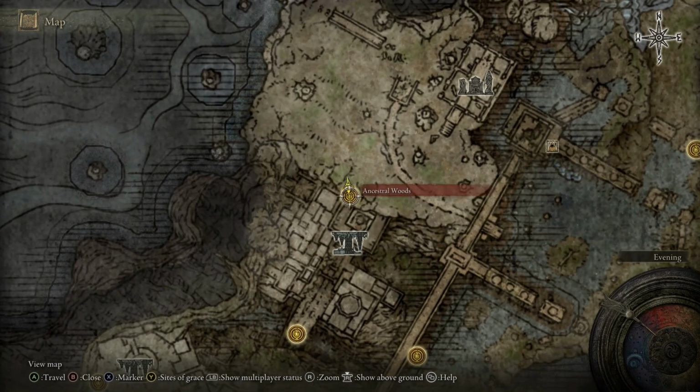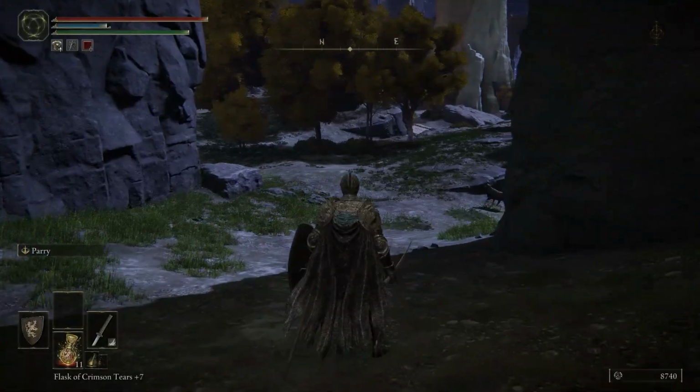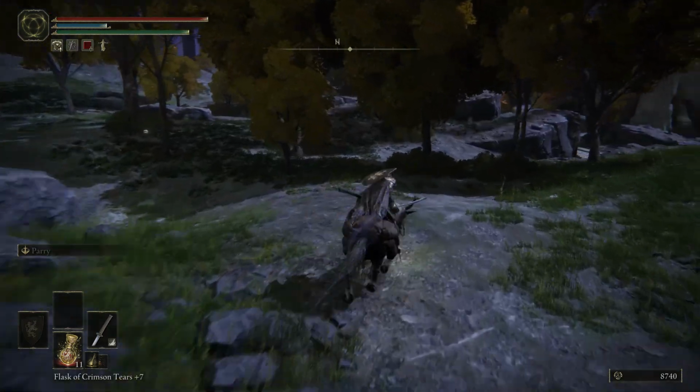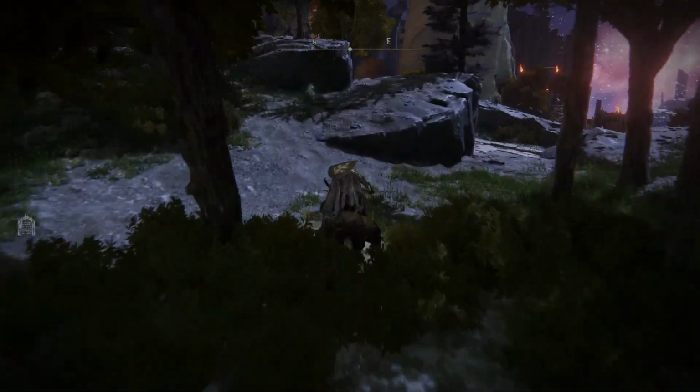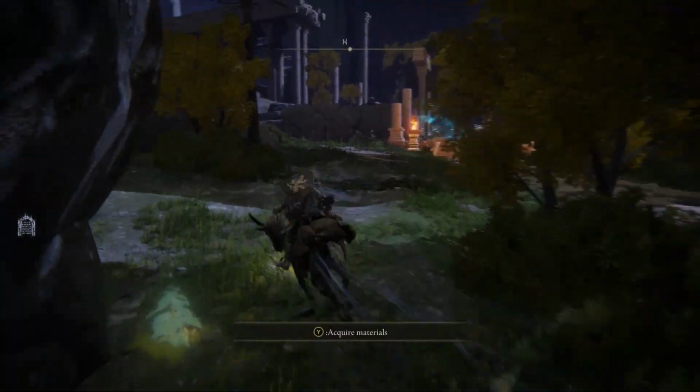Oh, it leads back to Ancestral Woods. So it means we went all the way through that area. Excellent. That means we can keep progressing. See, that's just kind of a nice little out-of-the-way sort of place that you can go to.